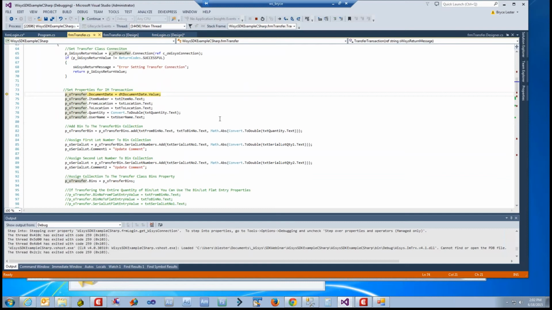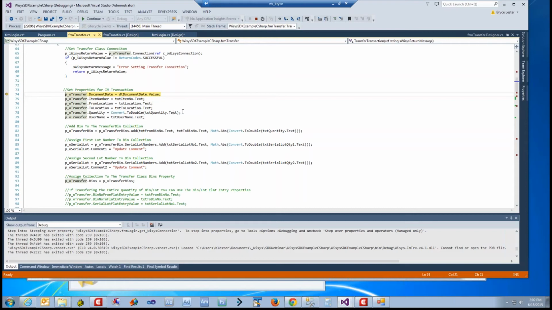Okay, so now we're at the point where we're ready to set some properties, and most of our objects do match up pretty well with Macola as far as what is required and what is not. As you see in the UI, the SDK should match up pretty close with the same requirements that are needed. And we do a lot of defaults as well. So in this example, we have our item, our from location, our to location, and our quantity. These are really what's required by the object.